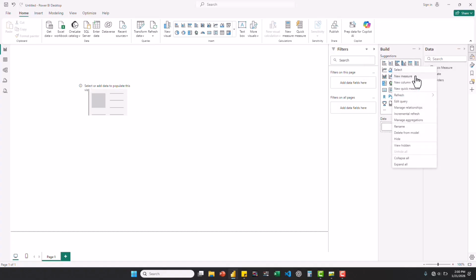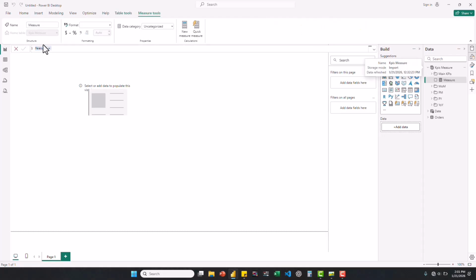Okay, right click, here, measure. So we are going to label it as color, year over year for revenue.